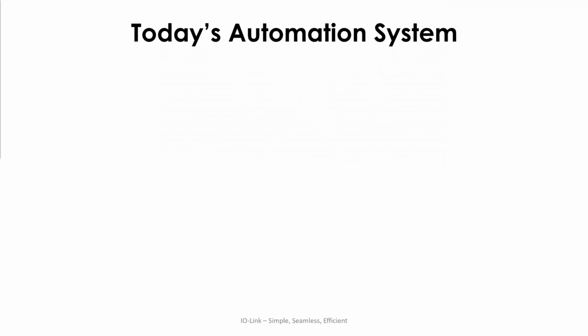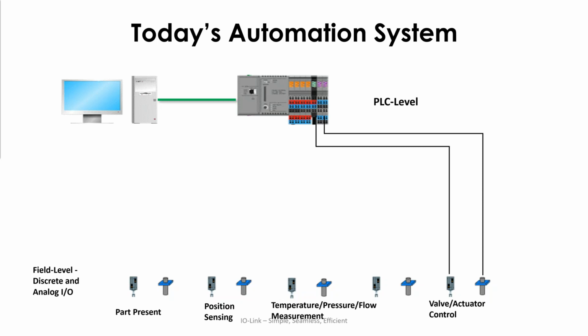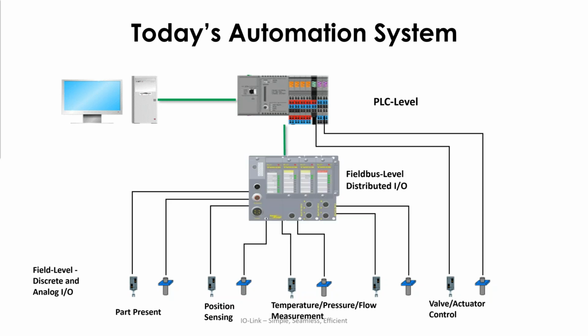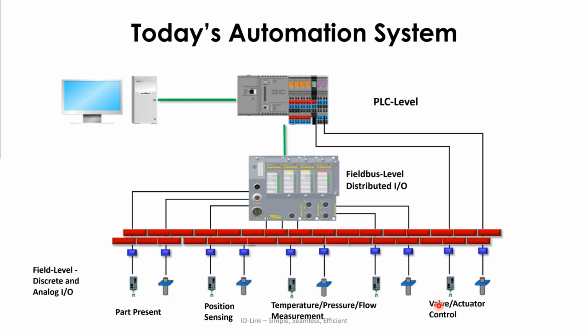So the historical automation system involves field level devices. These could be discrete on-off sensors. They could be analog devices taking true readings. They could be actuators, so inputs, outputs, that kind of thing, that we're doing something in the field. Historically, we've been wiring those either directly back into a PLC or into some type of remote I/O module to save on wiring and run less cables, that kind of thing. And this is kind of where all the data has come from. All the data has been located in the PLC, in the remote I/O, but down here we were just getting on-off signals or actual measurement from an analog sensor.